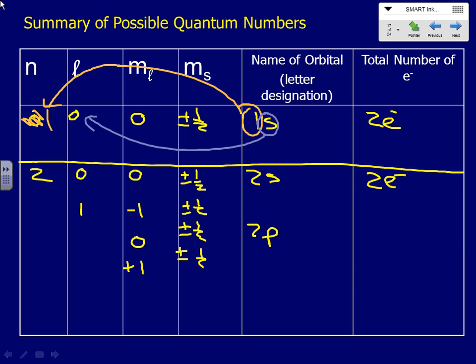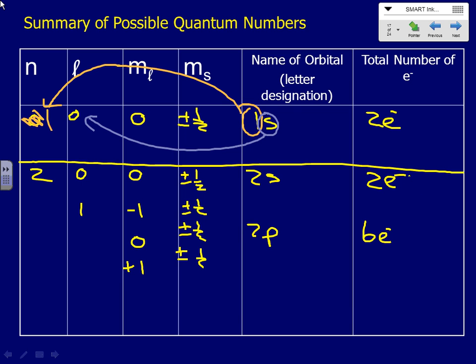That's what gives our periodic table its shape. The first row only has 2 electrons in it because there is only a 1s orbital. There is no such thing as a 1p orbital. How many electrons can fit in these 3 p orbitals? 2 in each. I've got 3 of them. So how many in total for all these p orbitals? Yep, 6. 2, 4, 6 can fit in the p-type orbitals. 6 electrons.